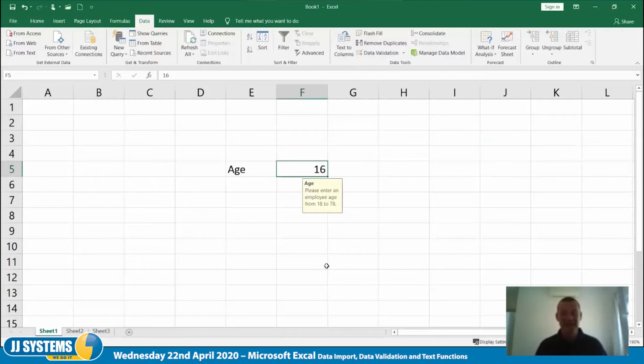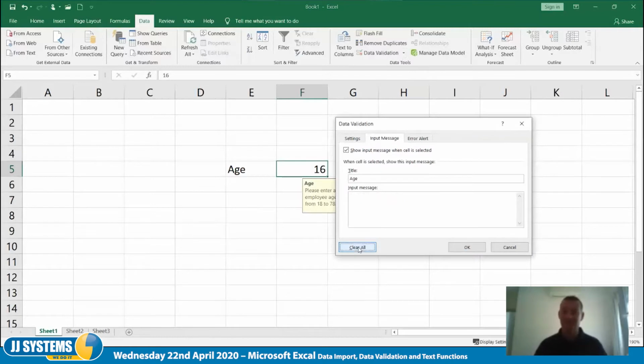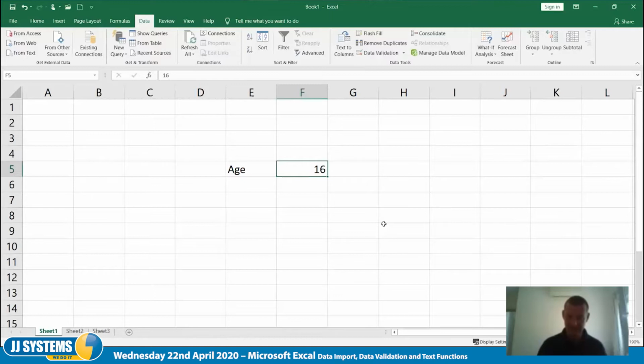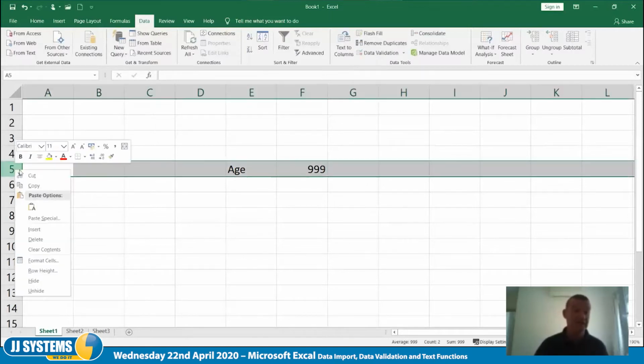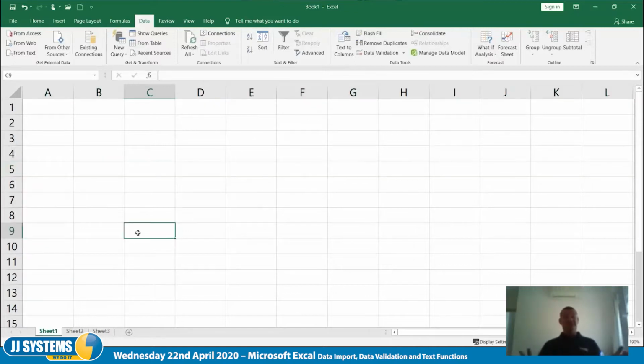And so now what I'm going to do is move on to something else and come back to this in a minute. So I'm going to get rid of that validation. The easiest way to do it is to click on clear. Circles. That's not what I want. Click on clear. That's where I'm looking for it. Clear all. Now it's a normal cell. Yay! Or I could have just deleted it. That would have worked as well. Right. So that is the first bit.